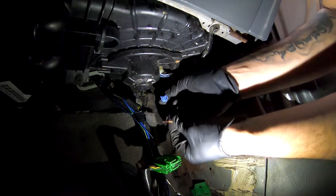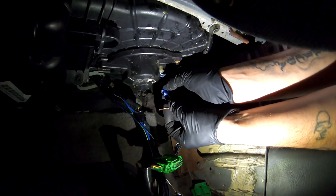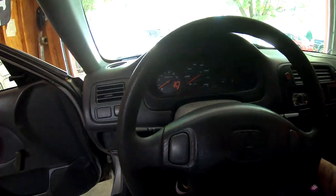There's a little clip down here, which I'm gonna show you guys. It's like a little jumper. It's right here, right inside this green little casing. You're gonna pull it out. There's two green casings. This one's a plug, but this one's just like a little casing that holds that wire in there. So we're gonna go ahead and pull that guy out. I'm just gonna go ahead and jump it with a little wire. It's just a little wire, it's like this. There you go. That's all you do. That allows you to fix your timing now. So let's go ahead and turn this car back on.